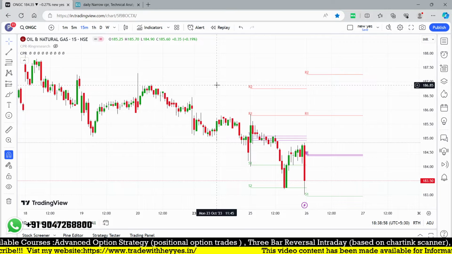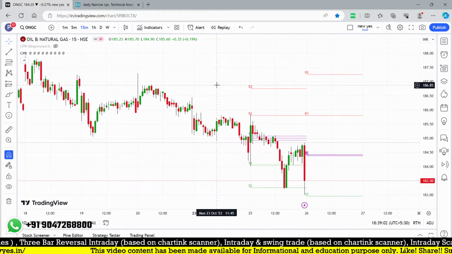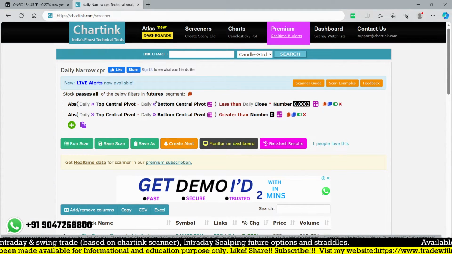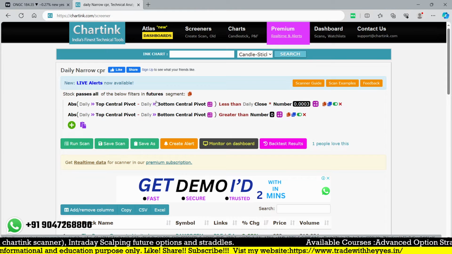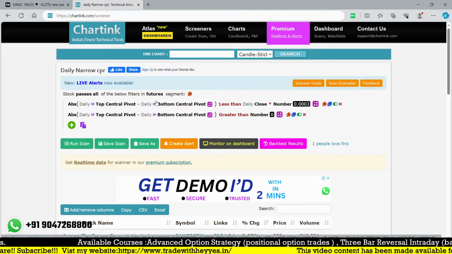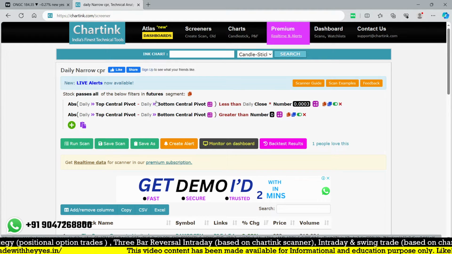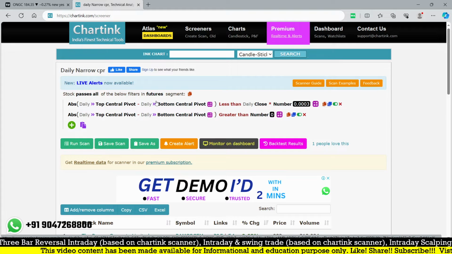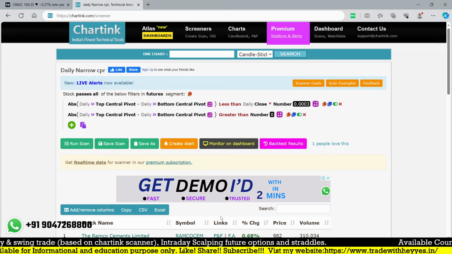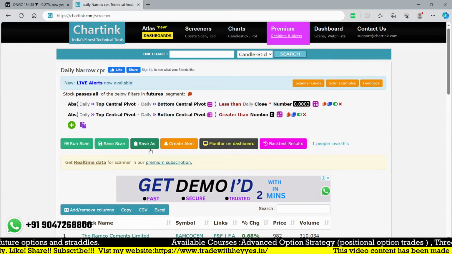So what we are looking for tomorrow is the narrow CPR and the price rejection. This is the scanner which we are filtering for tomorrow. What we are going to plan is: if you are checking that the current day should be a narrow CPR, you can look for the price rejection. I will share the price rejection with you, some ideas which I am going to develop here. This is the scanner we have already created.